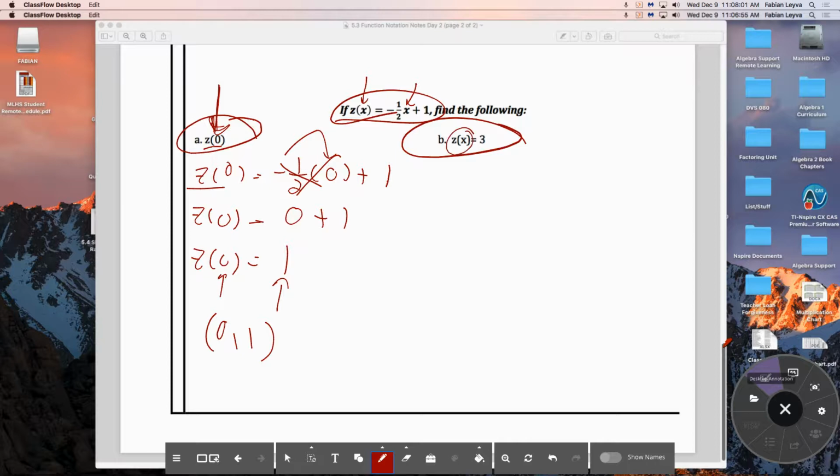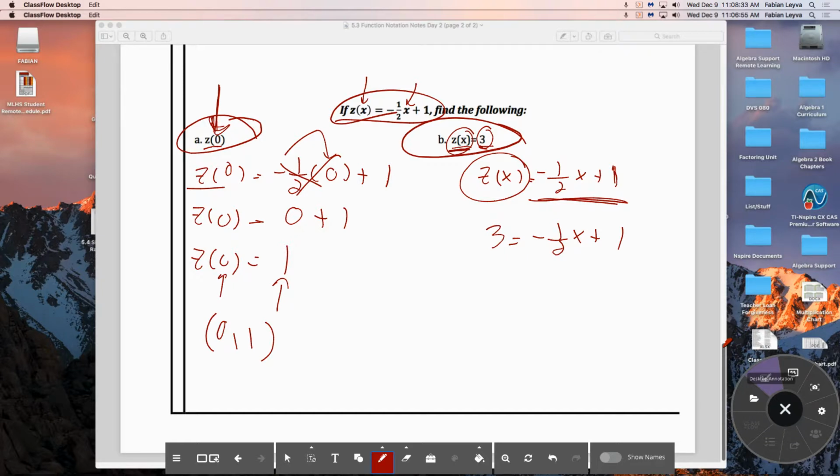Now, this told me what my function equals. It tells me that my z of x function is equal to 3. So if this is my equation, negative 1/2 x plus 1, they are telling me what the whole function is equal to. This is what the whole machine, the function, equals. z of x is equal to 3. You can erase it, you can just replace it. Doesn't matter as long as you get the general idea that that whole function is equal to 3, and then you're able to solve for it.